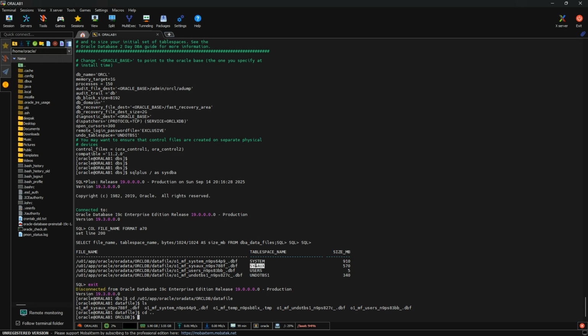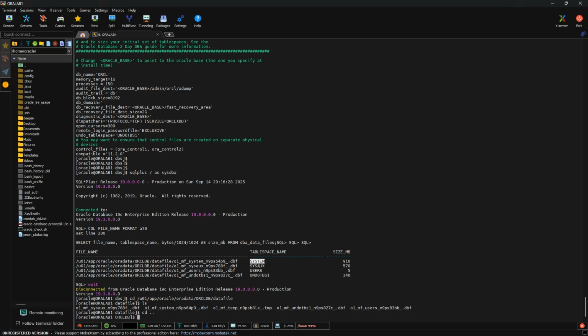These are very important. SYS and SYSTEM are very important tablespaces for your database. They are mandatory tablespaces, I would say, and they must be online as well. SYSTEM is used for core functionalities like the data dictionary and V$ views. All this information will be there. SYSAUX is used for additional database components like OEM, AWR reports, ADDM reports. All that information will be available in SYSAUX.